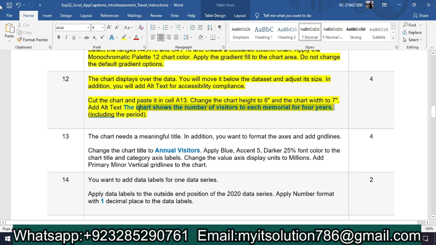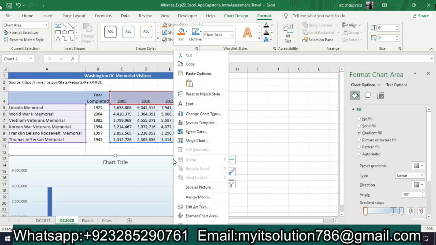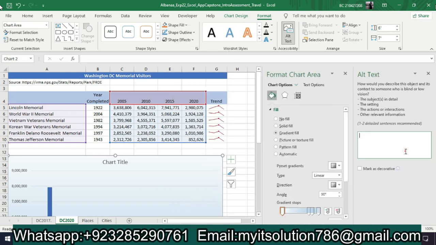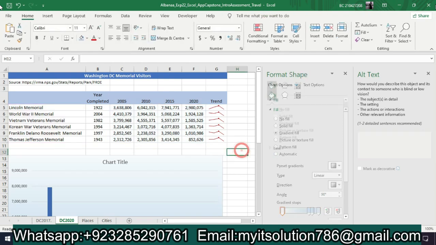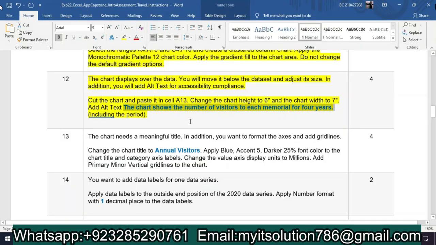Period mean full stop. Ctrl C, and here right click, edit ALT text, here we put this one. So our step number 12 is completed.